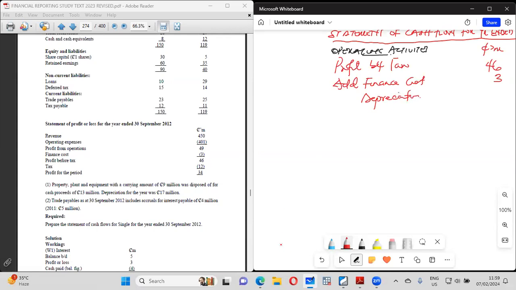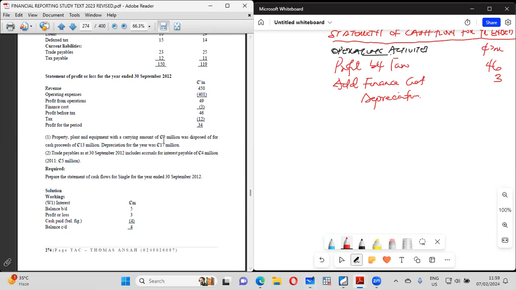What was the depreciation? Our depreciation was 17 according to the question. So this is it. Then the gain that we also had, the gain on disposal. Normally, like I said, in the usual P&L a gain is added, but here, since we are adjusting, we will deduct. All right, so that is basically what is going to happen. We've exhausted this part.